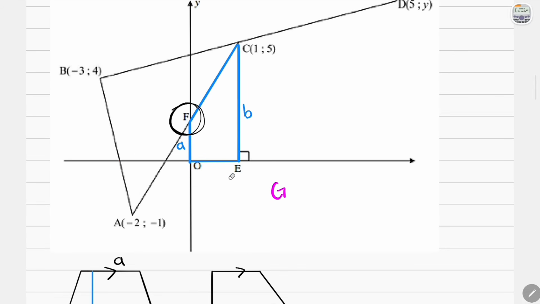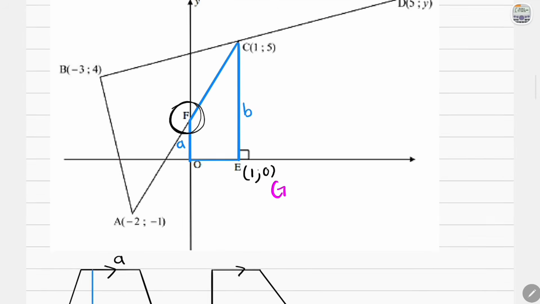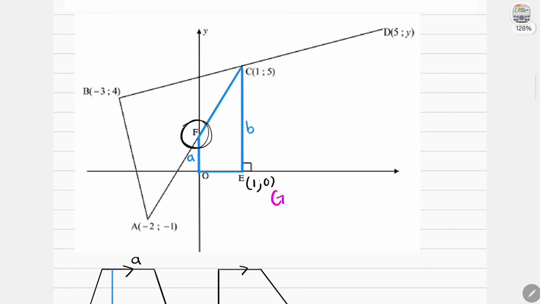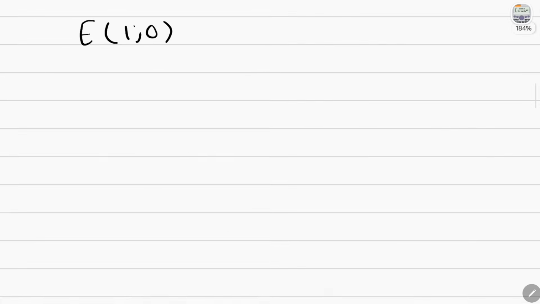Okay, let's find the simple thing first, E. E, as you can see, this is a line that is perpendicular to the x-axis. So it means that they are sharing the same x value. So this is 1, and because it's on the x-axis, the y value is 0. So we know that E, first of all, is 1 and 0. Okay, let's find F. So to find F, let's use AC. We've got 2 points on this line, and F is specifically on the y-axis. So it's the y-intercept of this. So I'm going to put the points A and C down.